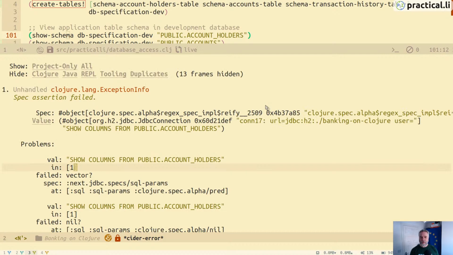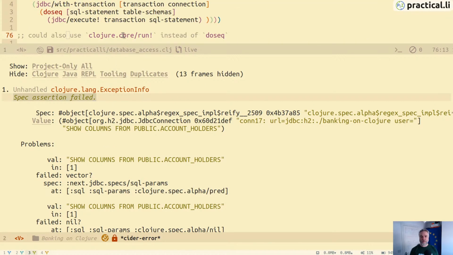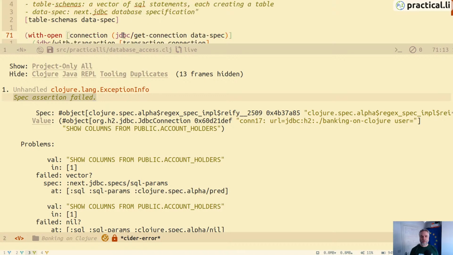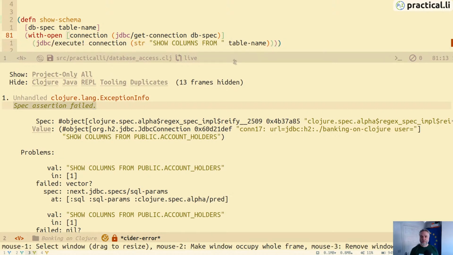So we're getting a spec assertion failed. So this is showing us the fact that when we try to call this execute function from, where is it? Yeah, there it is. Cool.